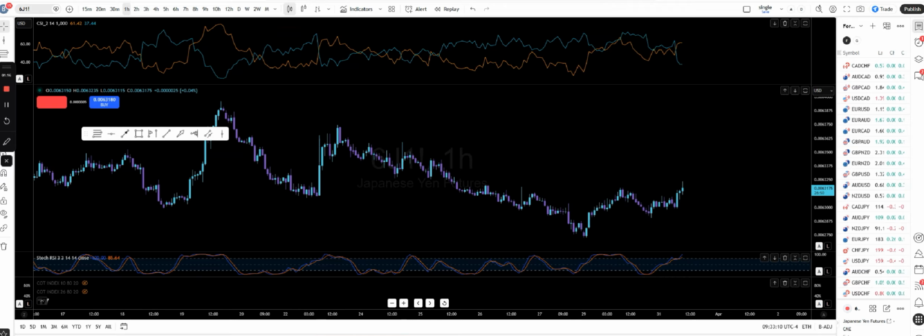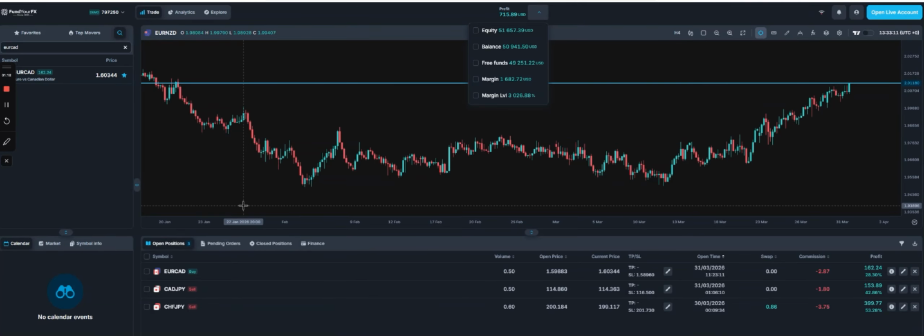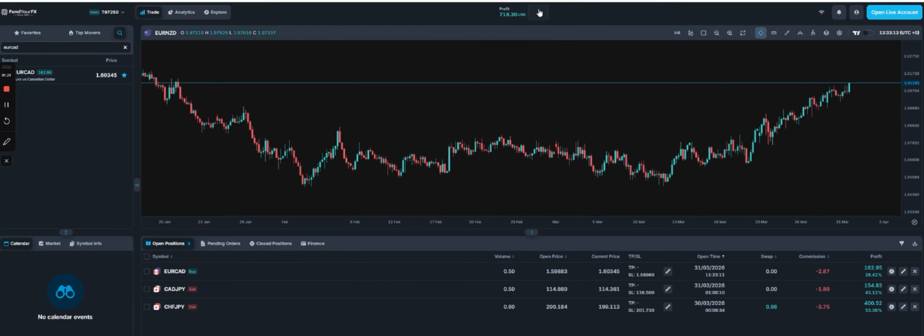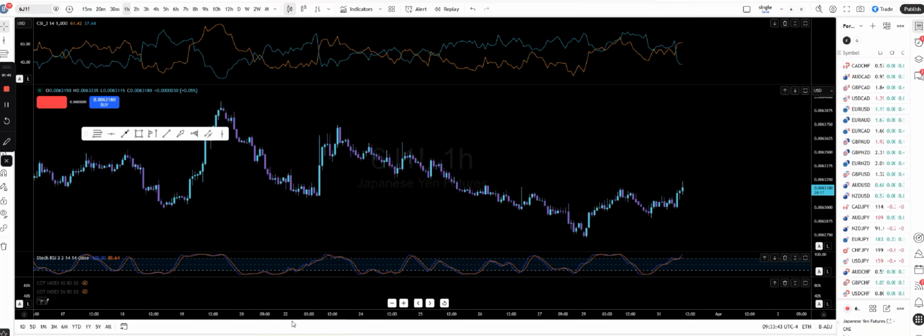And I did want to just show you these are the three positions I currently have open on my Forex funded accounts. This is just one of the three that I have, but the other ones are all pretty much the same. I'm currently long the Euro Canadian, short the CAD yen, and short the Swiss yen. That's all I've got open right now and running on these three accounts. So with that in mind, we'll go back over to TradingView.